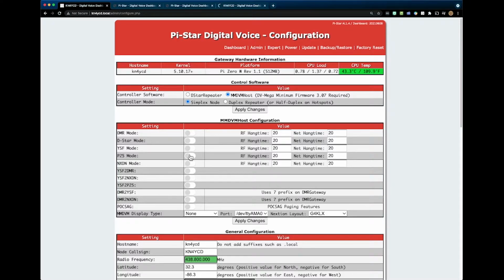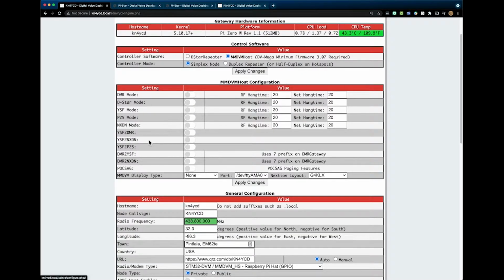It truly does. NXDN is also very similar to DMR. DMR and NXDN and P25 are all first cousins, very, very comfortably close first cousins. There's a few slight similarities between those 3 modes, but they're all basically the same. The biggest difference is what codec is used for voice modulation, because I believe P25 uses the AMBE codec and the other 2 don't use that one. I may be wrong on that. I know it's a different codec. I just can't remember the name right off the top of my head. You also have gateway functionality.